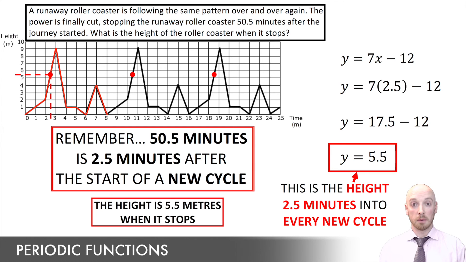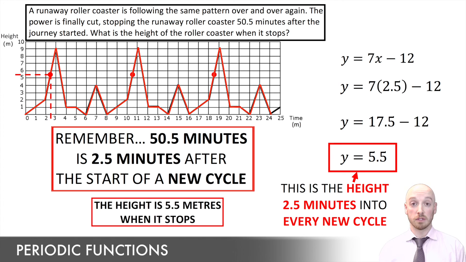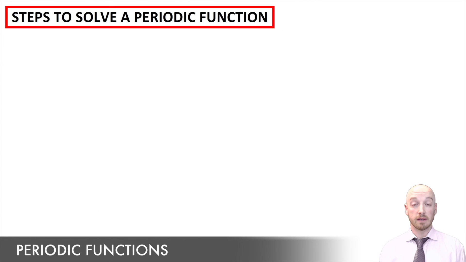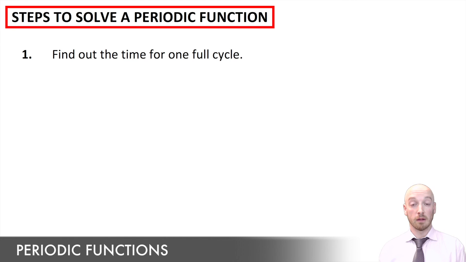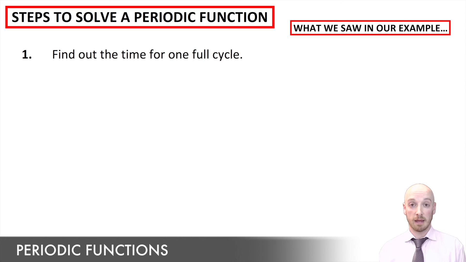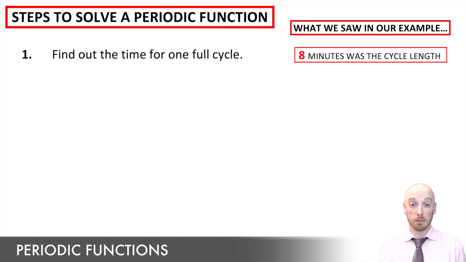That is how periodic functions work. They're going to ask us to answer at a certain point into a new cycle. Keeping in mind that every cycle is identical to the first one, all we have to do is figure out where our function stops in relation to the start of a new cycle, and then go back and find that answer in our first cycle on the graph. Write down these reminders: first, find how long one cycle lasts — the period. Don't be too quick to decide; they love to fool us on exams, so be careful when determining the length of a cycle.